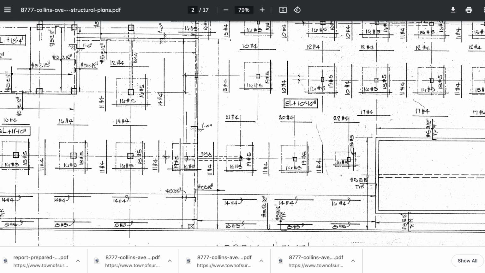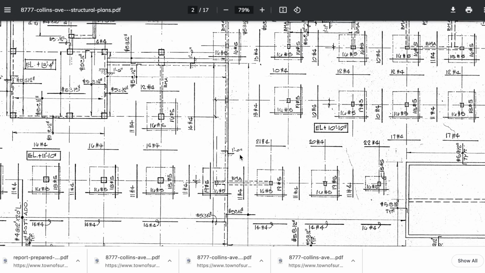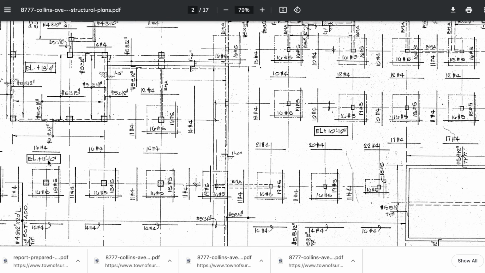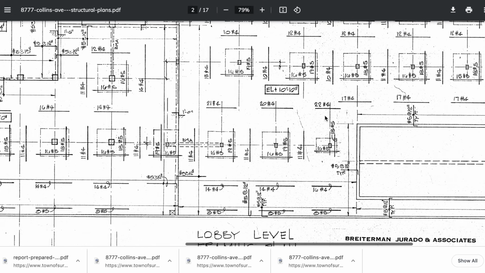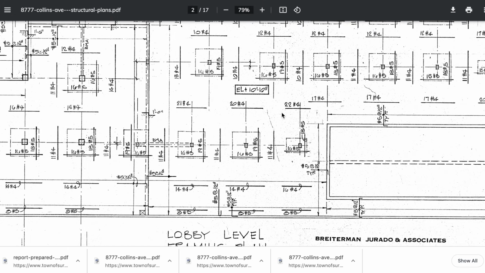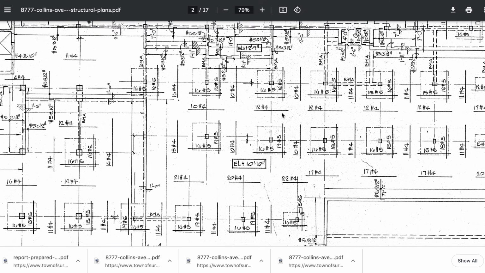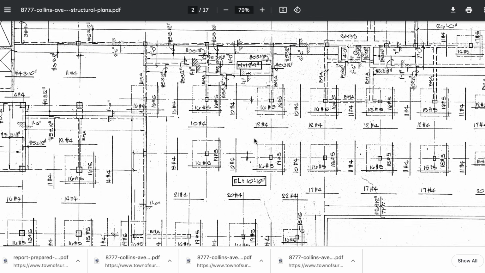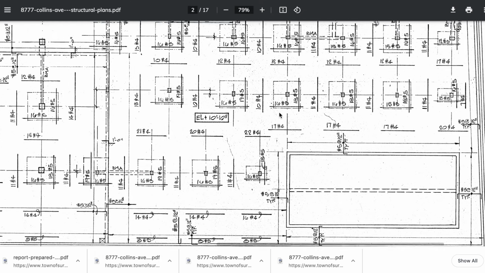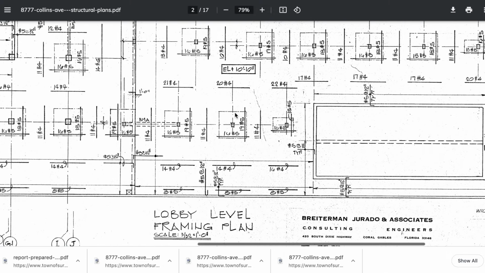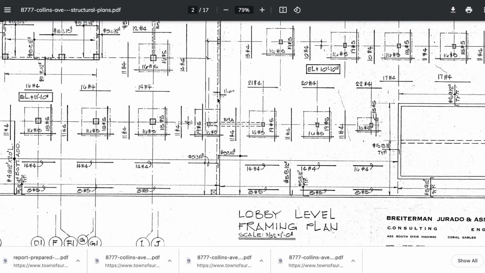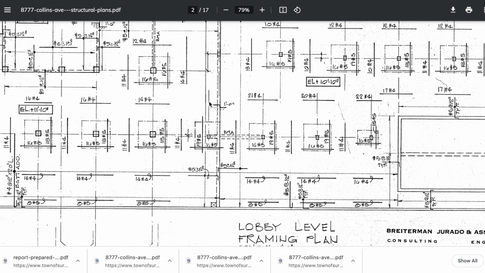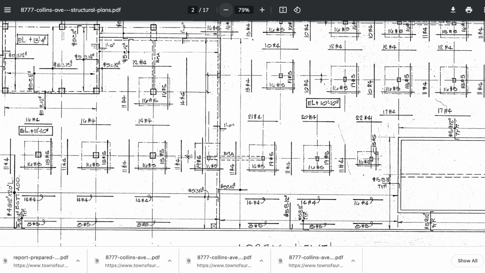This is what happens when you try to make a video late night. 10'10", 11'10", so that's a 1 foot step up. I'm at the lobby, so I'm out here at the pool also. By default, I'm at the pool. 12'9", 10'10", step up to 11'10", up to 11'10". What the hell am I missing?